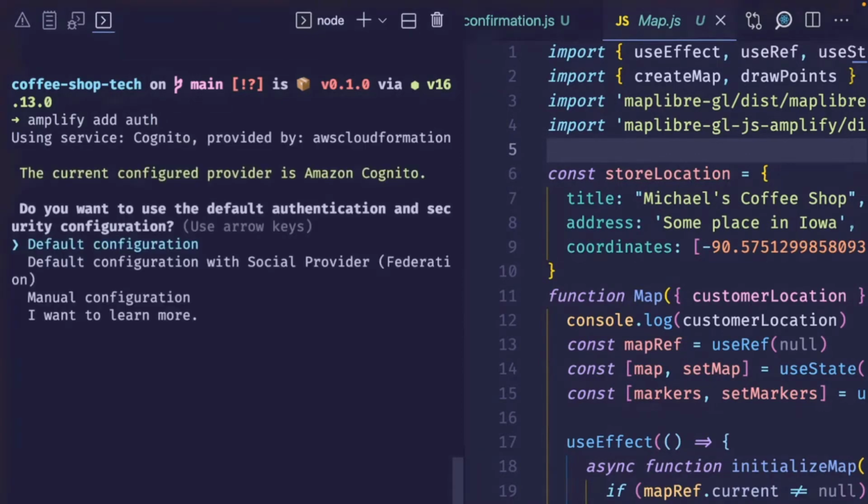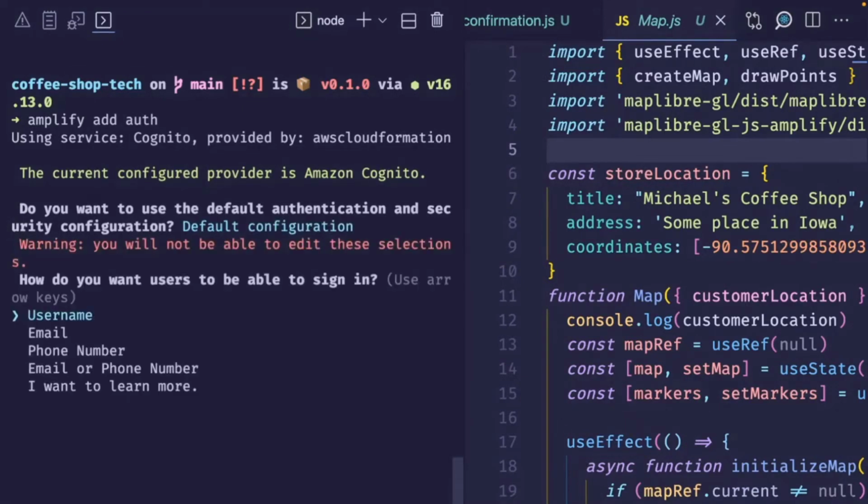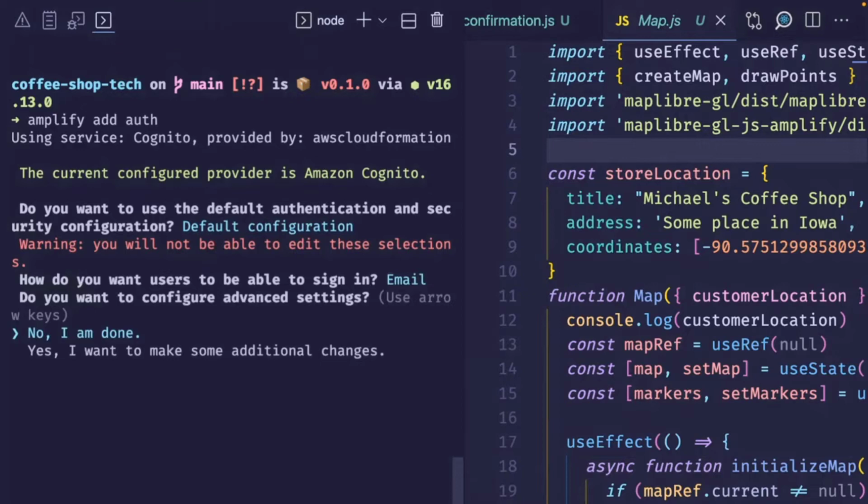Now it's going to ask me a couple of questions to provision my Cognito user pool and Cognito identity groups. I'm going to accept the default configuration, and I'll have my users sign in with an email. I don't want to configure any advanced settings at the moment, so I'm going to say I'm done.